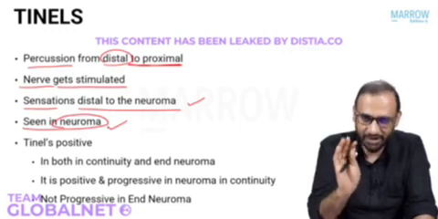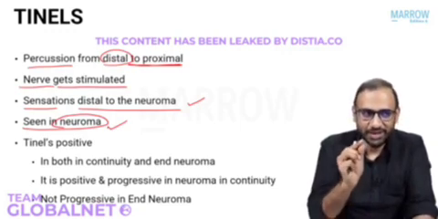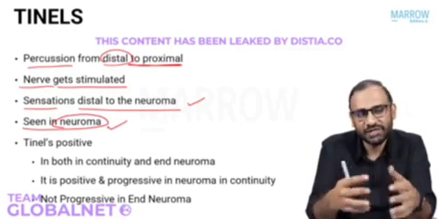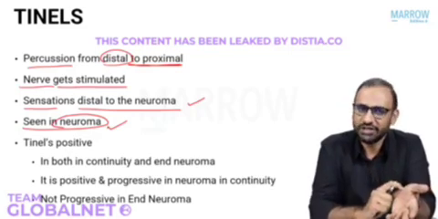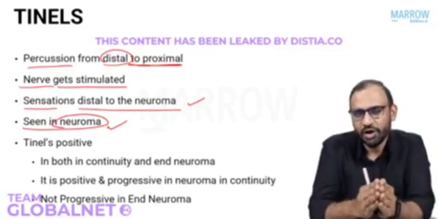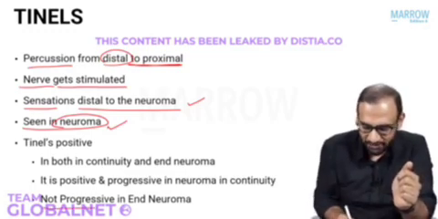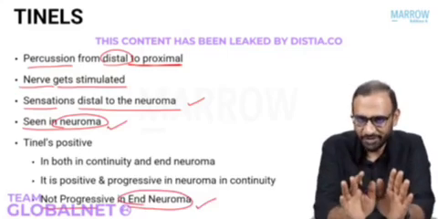Now listen to me very carefully. If it is an end neuroma, the neuroma is not going to regenerate, right? So if you repeat the Tinel test a few days, few weeks, few months later, it will become positive at the same location that was positive previously. So we call it a positive non-progressive Tinel, which will be seen in end neuroma. Is this clear? Are you with me? Are you following me? Right.